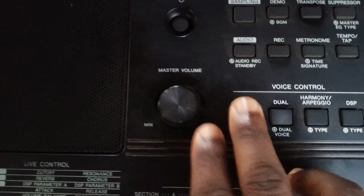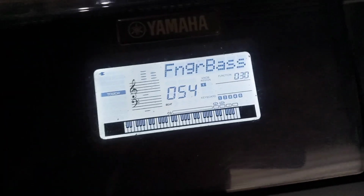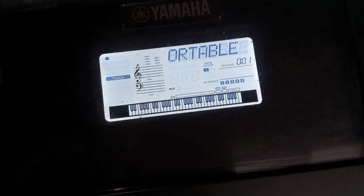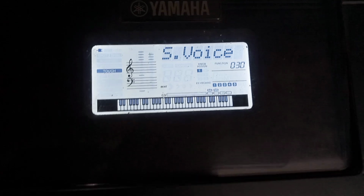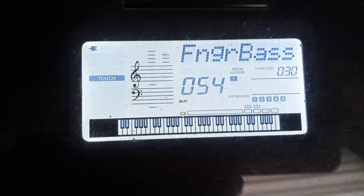You look for split. Okay, good. Long press the split. So let me do it again. If you get the split, just as I've done it, you long press the split, and that is what will come. That is what came to the screen. Okay, figure base, which is 54.